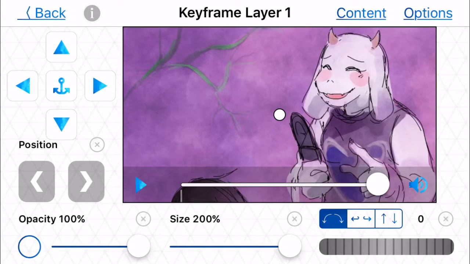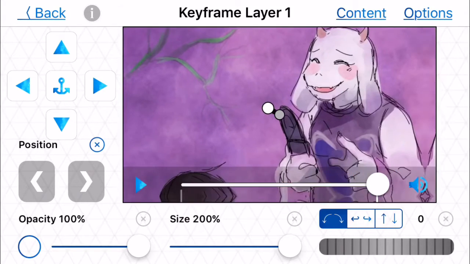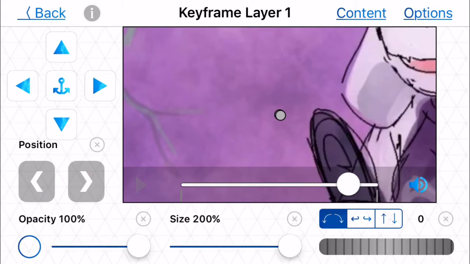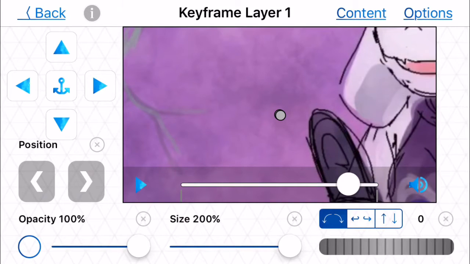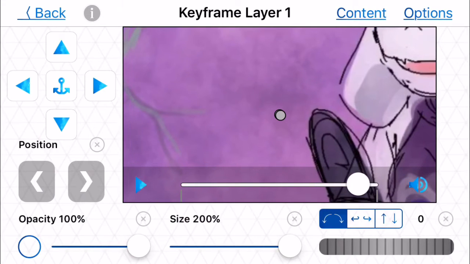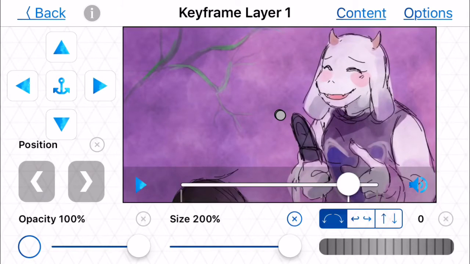You know how you can pinch your screen to zoom in and out? Well, you can do that here. So this little slidey thing that I'm sliding, I don't know what else to call it, slide it all the way up to the end of your clip. And zoom it in like that. Then, 1, 2, 3, move it 3 backwards like this. You'll know how to figure it out. You just slide your finger. It's pretty self-explanatory. And then go back to your size and set it back to 200 here.